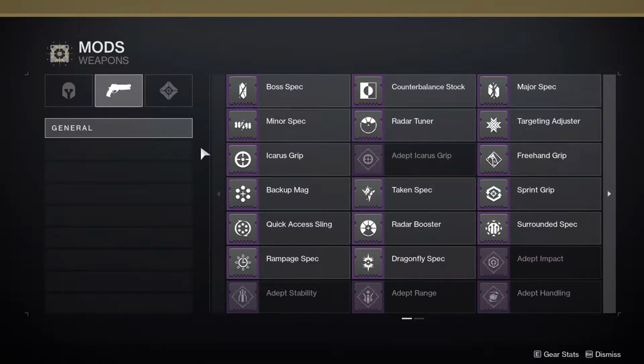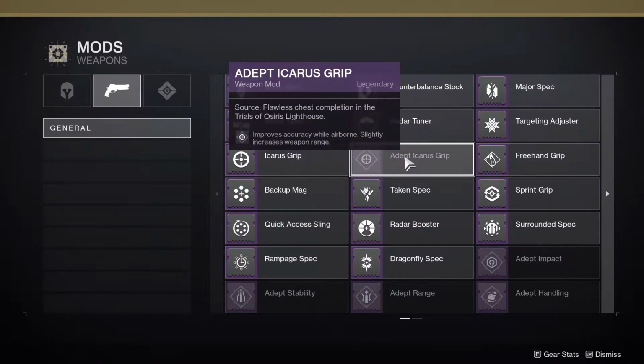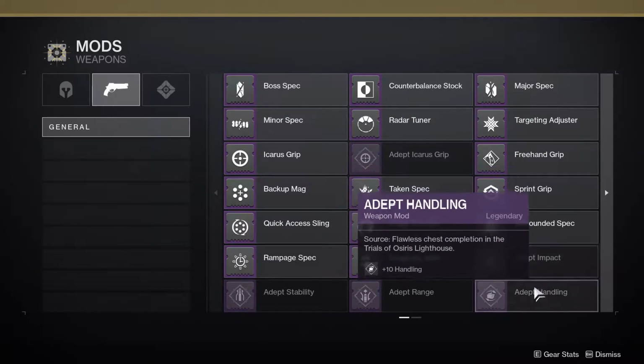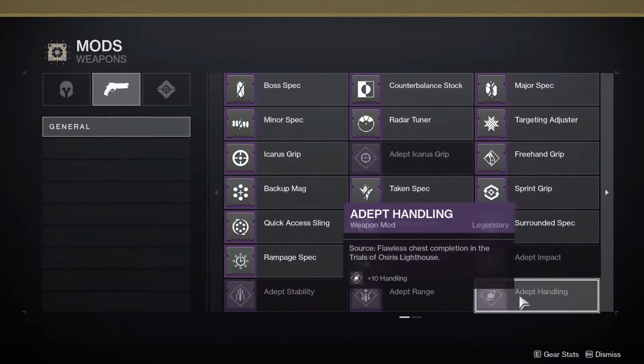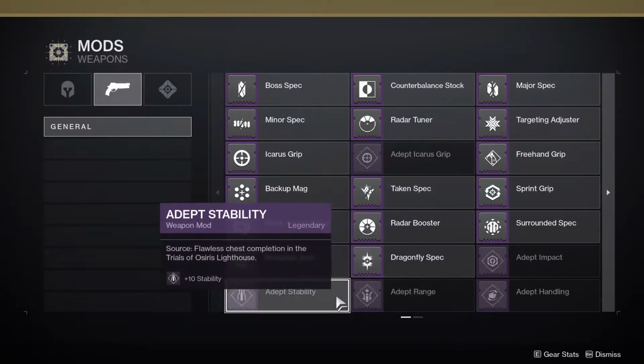The last weapon mods I want to talk about are the Adept weapon mods. There's only one way of obtaining these, and that is going flawless in trials. That's it. And on top of that, these mods can only be placed on Adept weapons, which you can only get from either going flawless in trials or getting them to drop from the Grandmaster Nightfalls. Try and obtain all of these at your own will.